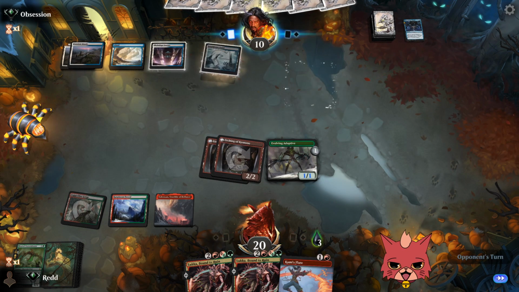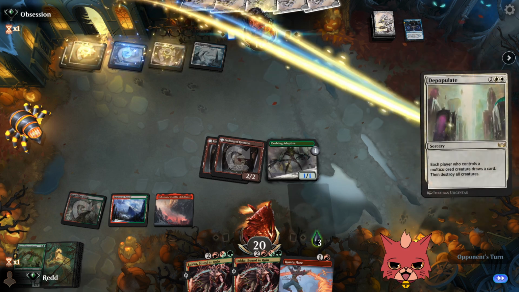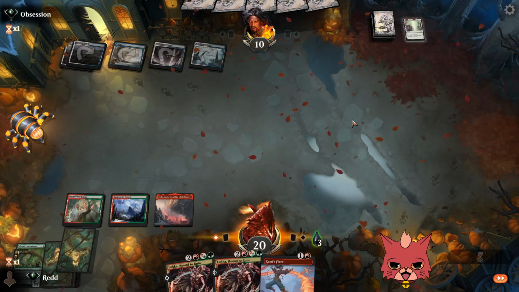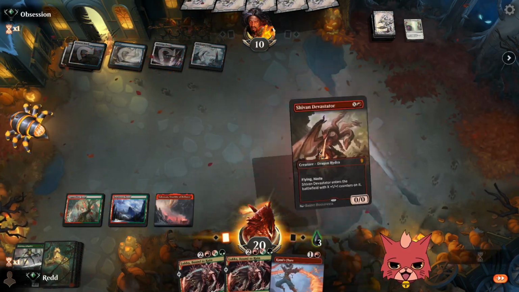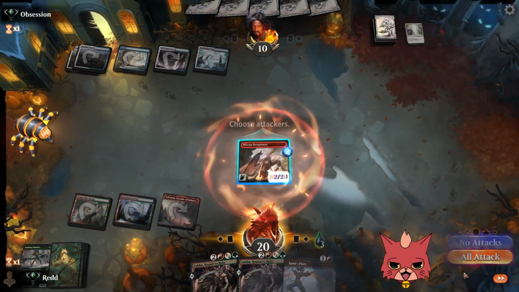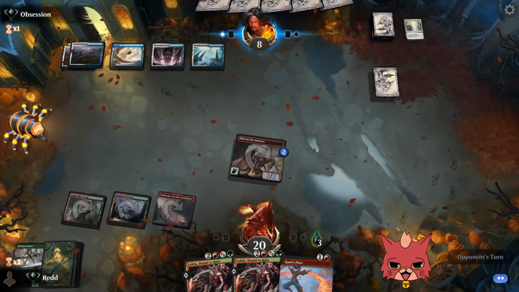Man, I was just saying we weren't seeing much control, and I'd like to see what everyone's control deck would be. We're seeing it now, man. We're seeing it. Woo, Devastator! Let's go! Let's get that Devastator on the board. Swing on in. Oh, man.